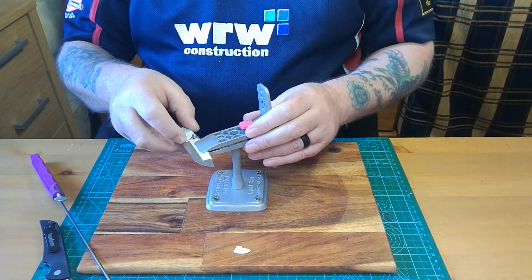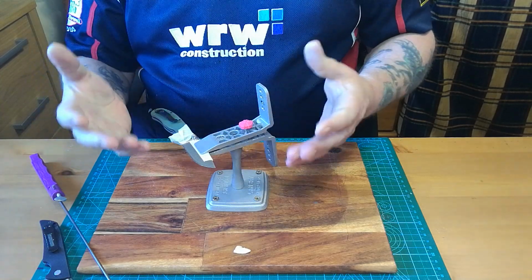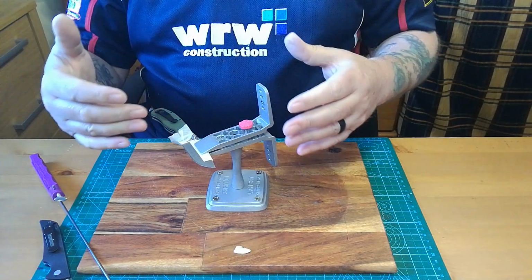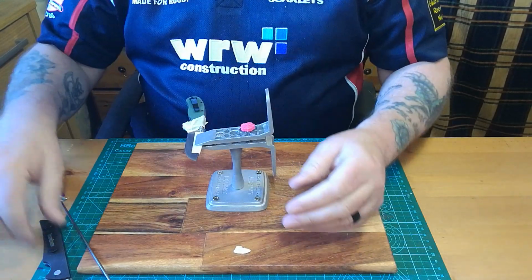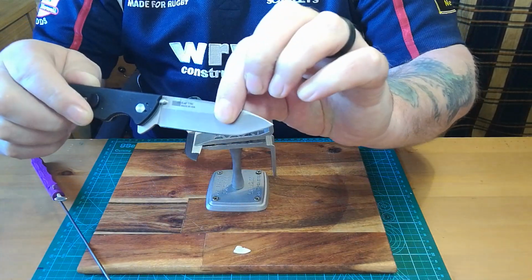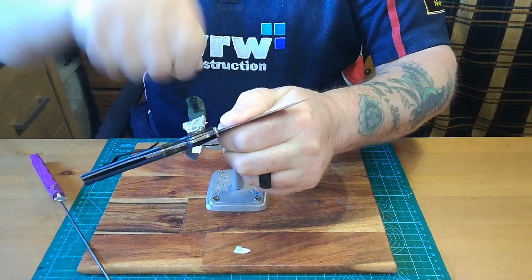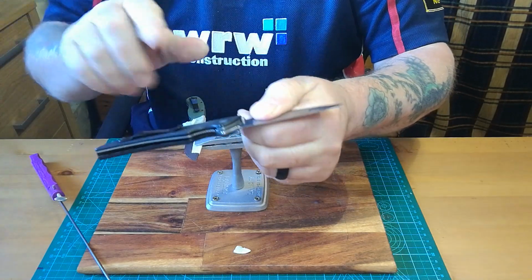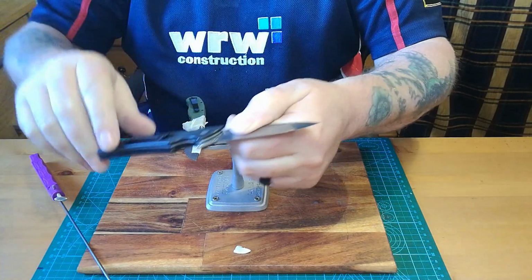Make sure that this is all taped off. Make sure you got a bit of tape on here, because it's not a slidey metal on metal. So that's important. When you're doing a grind that's got a flat piece up here, you hold it together and you tighten the front one up, and then you bring the back one up to try and get an equal line between the two. That's what you're looking for.